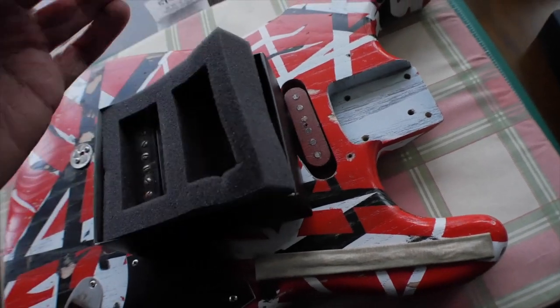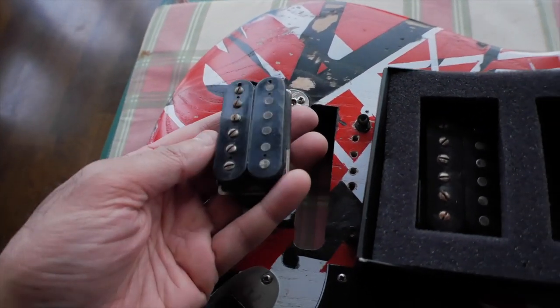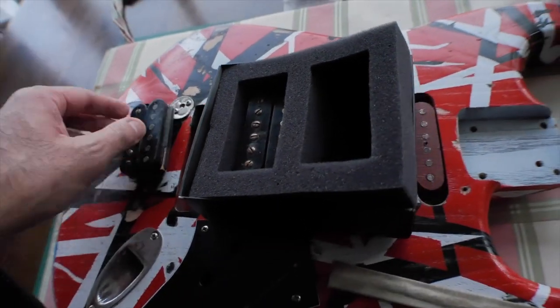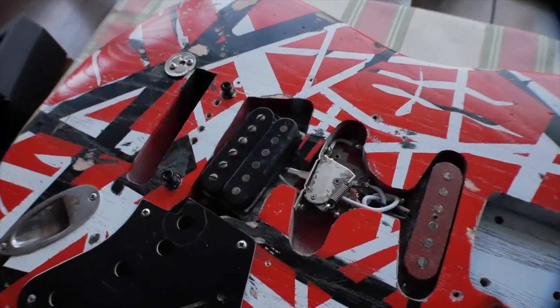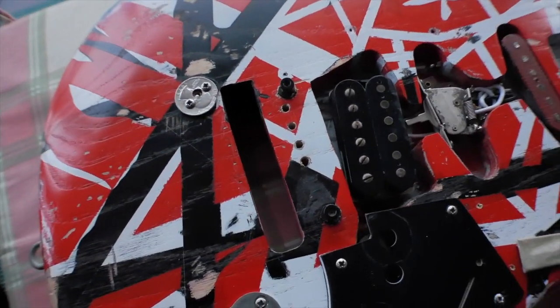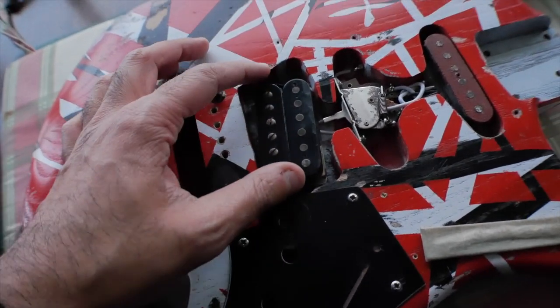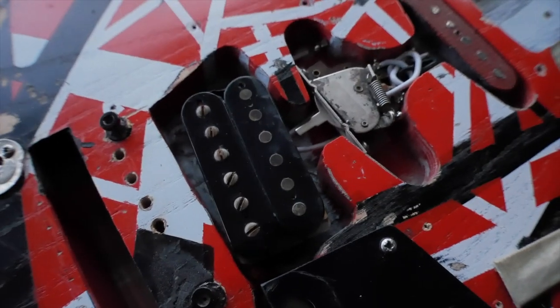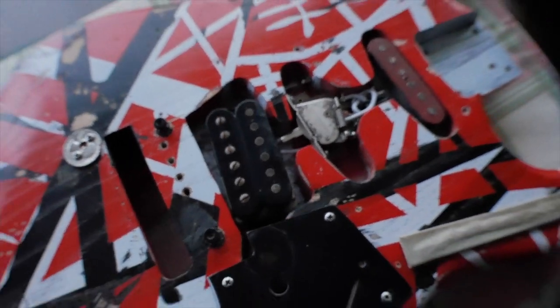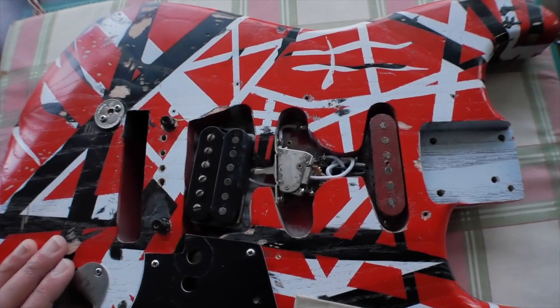And when I ordered it from Sean, I asked him to very much age it because it needed to match the patina of this guitar, right? I wanted it to look like it was from the 1970s, and he did such a beautiful job. Check it out. Check out the patina on that. It fits the profile of the guitar so well.